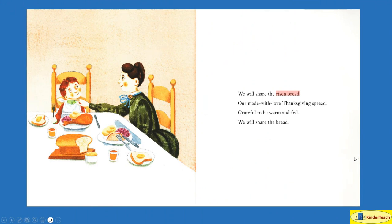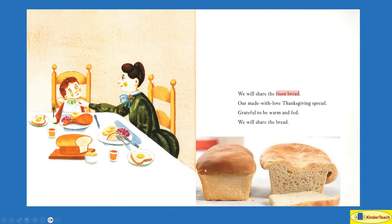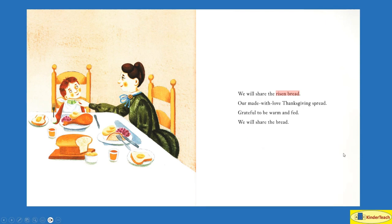We will share the risen bread. This is what risen bread looks like. It starts out as that dough that she was kneading, and then you put the yeast in it, and it makes it kind of puffy with all these little air pockets in it, and that is risen bread. Made with love, Thanksgiving spread, all the food set out in front of them. Grateful to be warm and fed, we will share the bread.